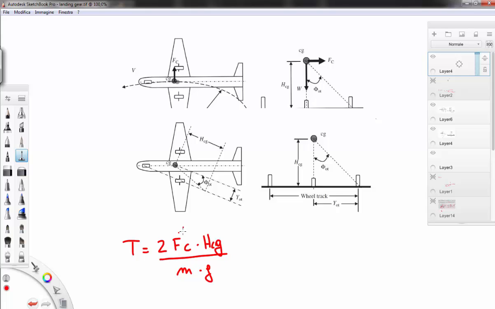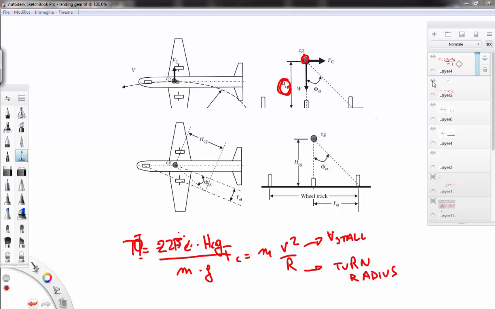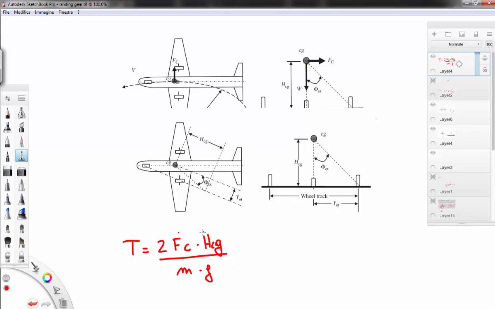mass and G. This is calculated as we saw before, with this formula. The height of the center of gravity is an estimate. You will be in a trial and error loop also in this phase. G is 9.5 per second squared, this is the mass in Newton, and this will give the track in meters.